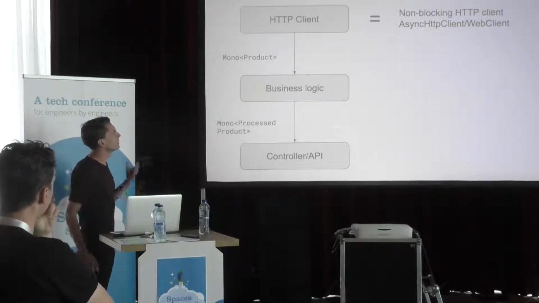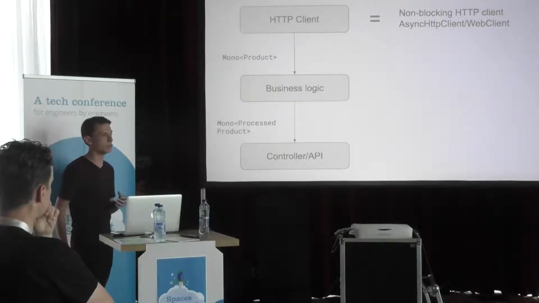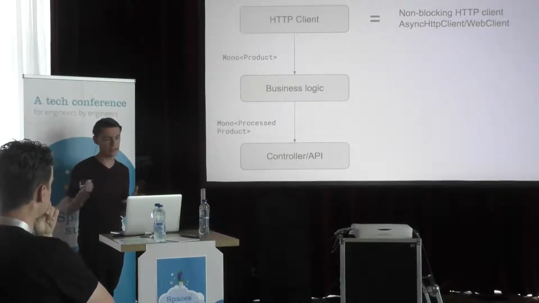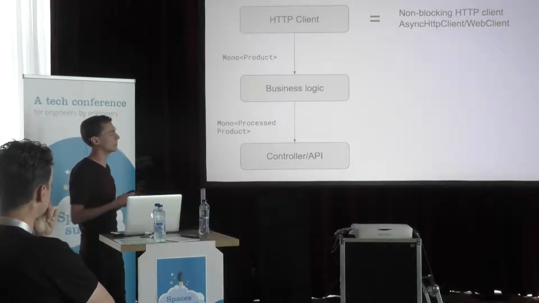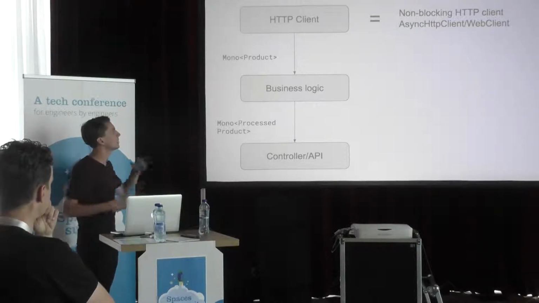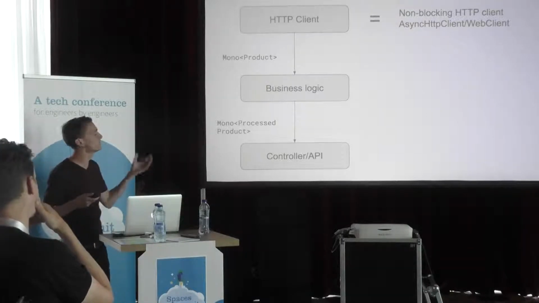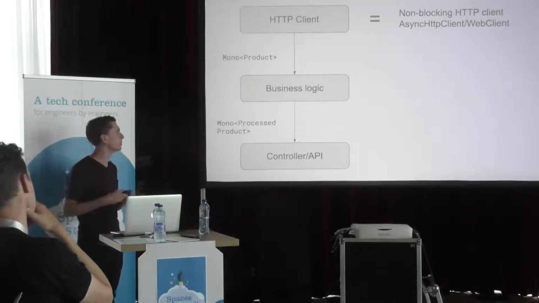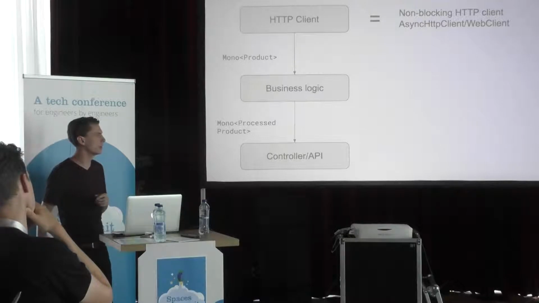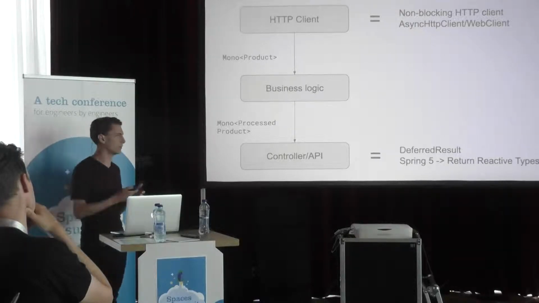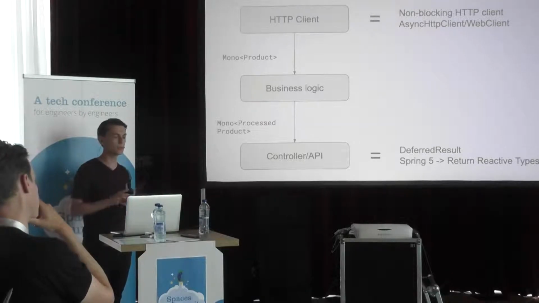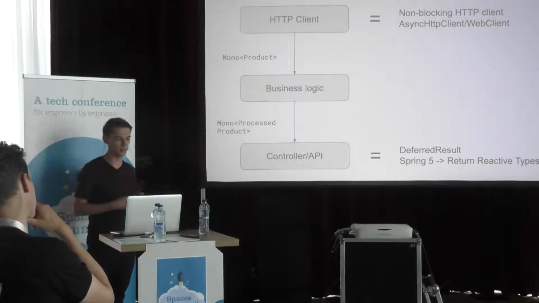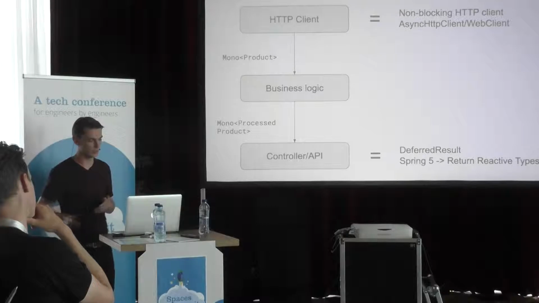So our HTTP client needs to be non-blocking. It needs to be able to handle non-blocking I/O. So we need to use a non-blocking HTTP client. An example of that is Async HTTP Client or the new WebClient that's included in the new Spring framework. And our HTTP client at that point then produces one of these reactive types. And we want to apply our business logic to that reactive type, and we want to return it for our API. And for that, there are two ways to do it. Basically, you can use DeferredResult if you're stuck on an old Spring version. In Spring 5, you can actually return these types directly in your controller, and everything is working fine in a non-blocking way.